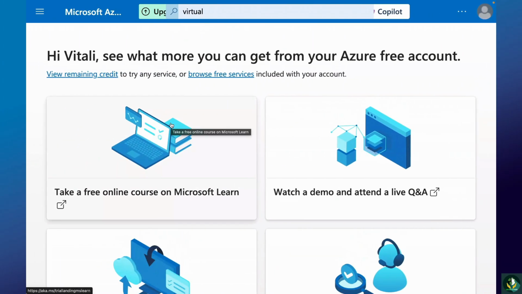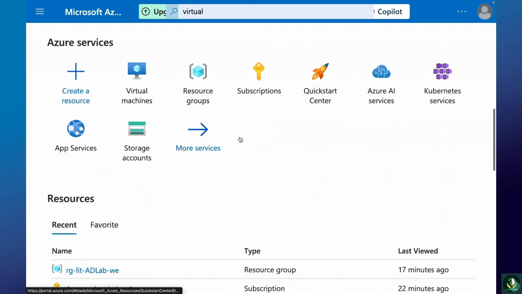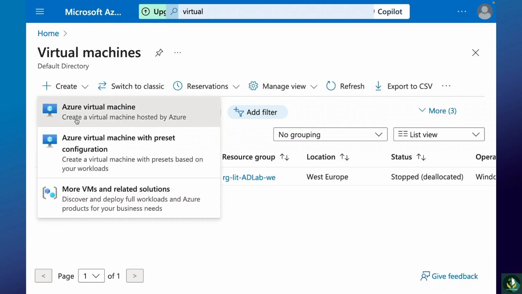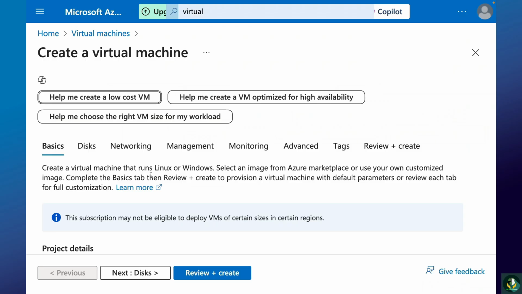Welcome back. Before continuing deploying our lab environment, I'd like to cover some more important aspects on the concepts we've used in the previous hands-on lesson. So remember when creating a new virtual machine, we've created LonDC already. Let me click create once more, Azure Virtual Machine. So remember when creating this virtual machine, we've got all these tabs from basics, disks, network and management, tags, and so on. So let's review and recap some more technologies used in this process.